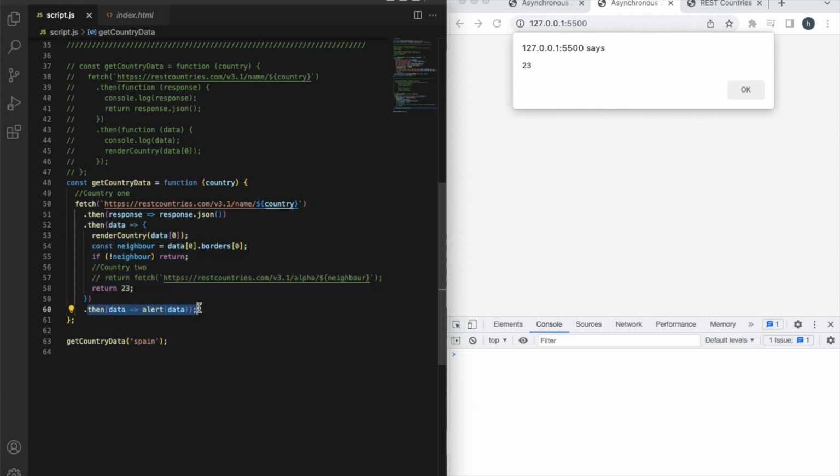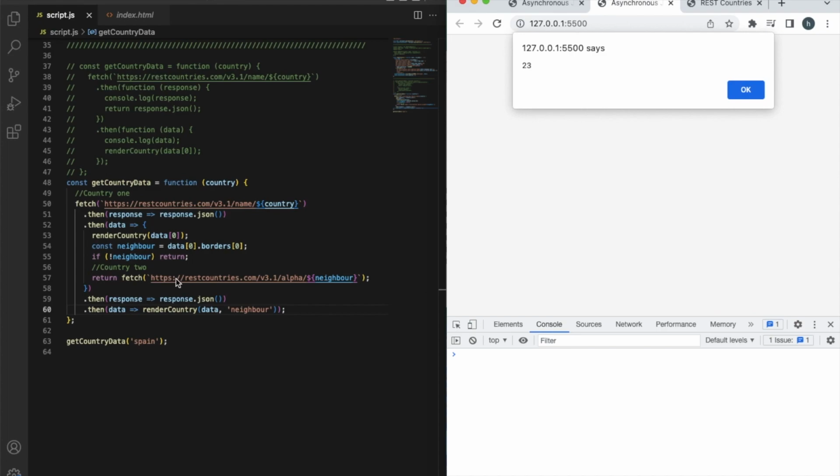And the fulfilled value, the success value basically, of the promise will be the value that we returned from this then method. And so that is this 23 here. And so therefore in the next then method, the data here will be 23. So again this data that we receive here as an input to the function is the fulfilled value of the promise that we are handling. And so again that is this value 23 that we are returning from this then method here. And so by returning this promise here, the fulfilled value of the next then method will be the fulfilled value of this previous promise.